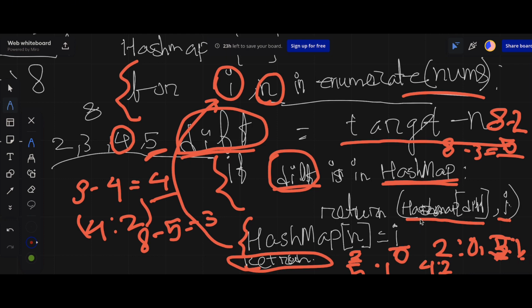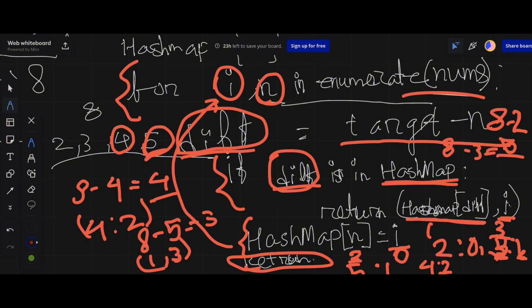So it will give the index value, the key value pair of 3 and 1. So we will get the value 1 here, and the current value's index number of 5, which is 3. So 1 comma 3 will be returned.